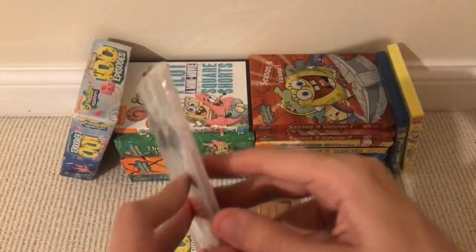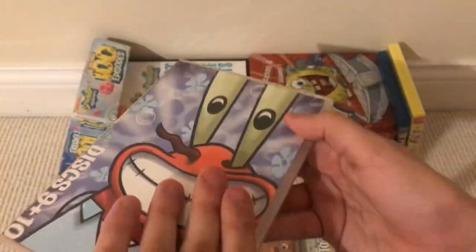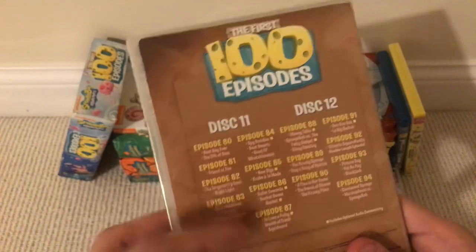So that's season 4 here. It almost goes into season 5, but doesn't. And there are the two discs. Next is disc 11 and 12 with Sandy. This goes into season 5 pretty early on.